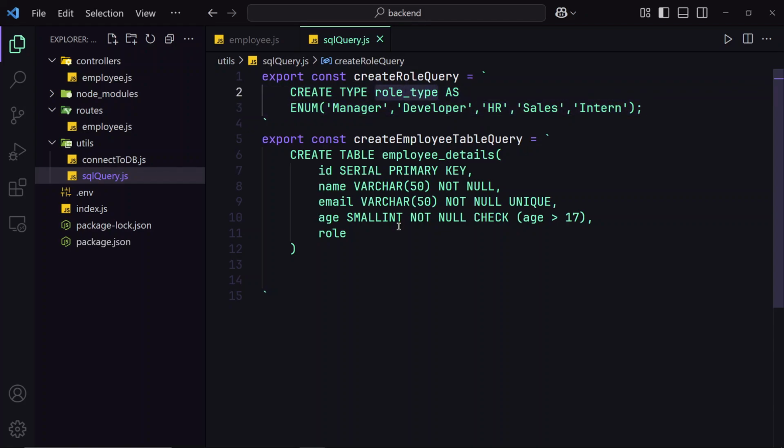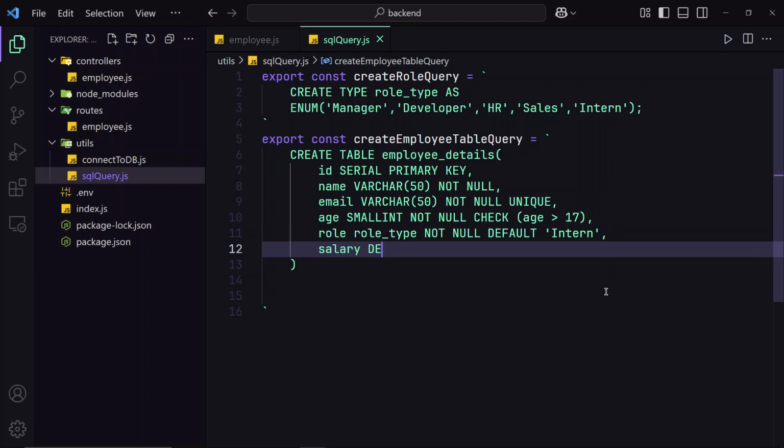Copy this role type. Role will be of type role_type, not null. By default, it will be intern. If the role is not provided, by default it will be intern.